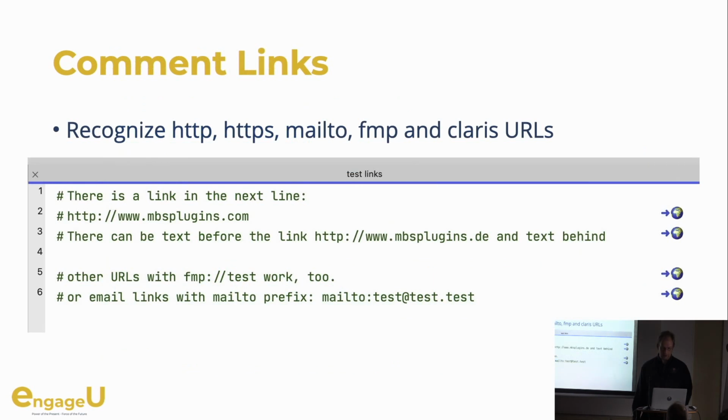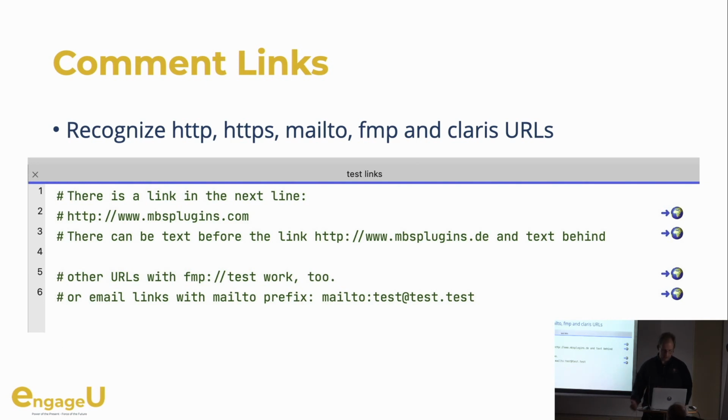Then we got links in the comments. So if you write a comment in your script, you can include a link to some documentation page, to another script, another database, and we add a little widget on the right side, and you can click that to open the link. So you may jump directly from your script to the documentation of the web service you're calling, or you may put in a link to a script, and if you click the link, we can execute a script via the FMP URL, so it can directly jump you to whatever database or layout you're talking about.